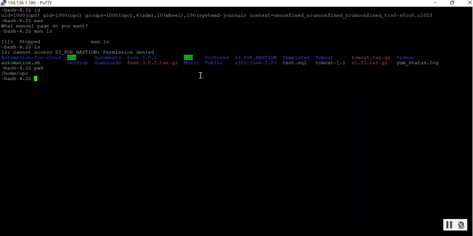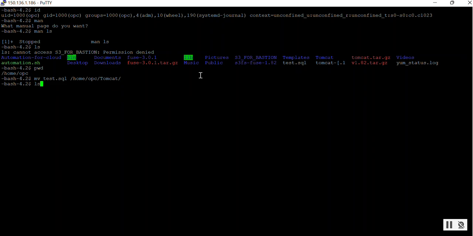I'll hit move, followed by the file which you want to move, and the target location. You can give the complete path like home, OPC, then Tomcat. My mistake, it's Tomcat. So yeah, it has been moved.